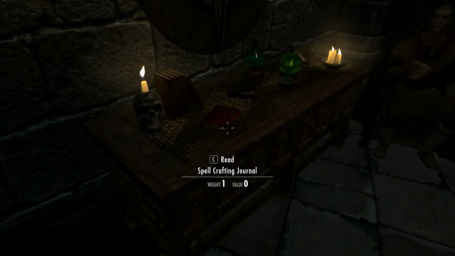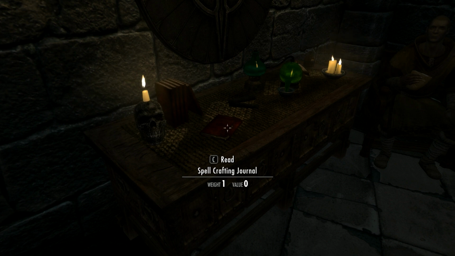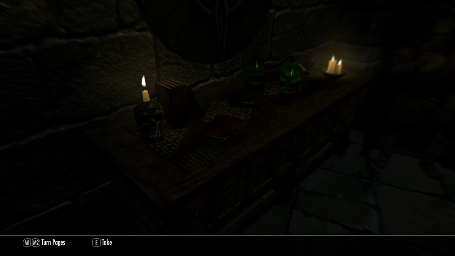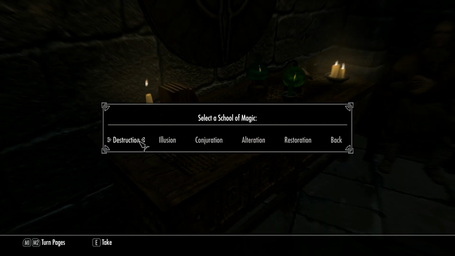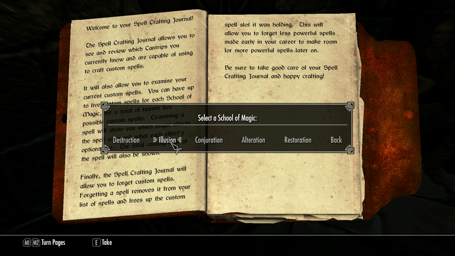Now obviously, you're going to want to do more than set people on fire and heal them, I'm assuming. And for that, what you need are cantrips. Cantrips are little spells that you then combine to make these large spells. And if I go along to this book, let me exit that. If I go to this book called the Spell Crafting Journal, which you'll find on the side here, and I look at it, I can examine my known cantrips, and it will tell me I have got fire damage. Illusion, I've got none, and so on.